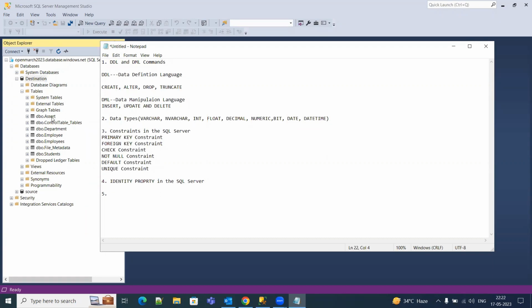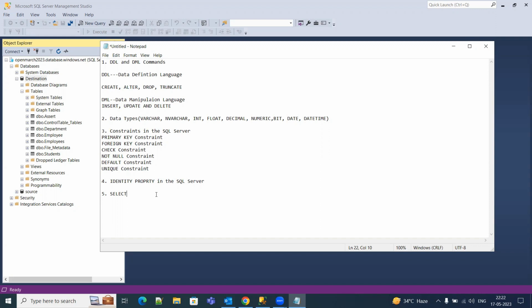I want to see the data within the table. So how can I see that? So I will use the select command to see the data, right? So we'll discuss that after we discuss this.